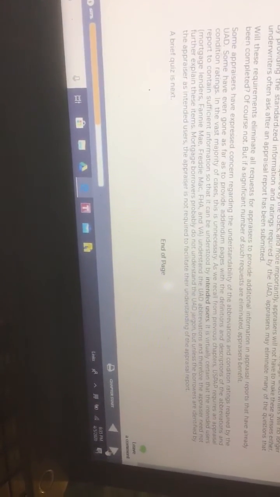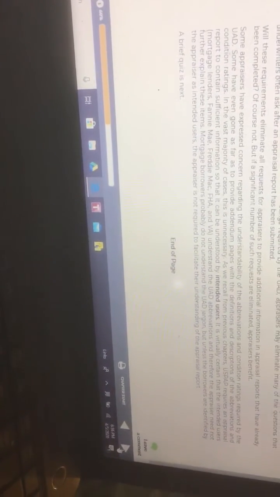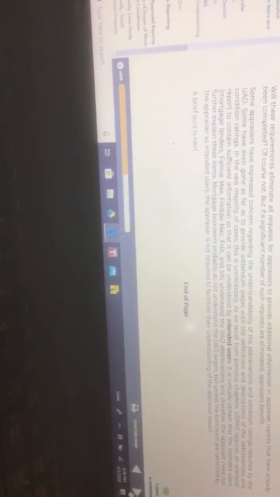Mortgage borrowers probably do not understand the UAD jargon, but unless the borrowers are identified by the appraiser as intended users, the appraiser is not required to facilitate their understanding of the appraisal report. A brief quiz is next. End of page.